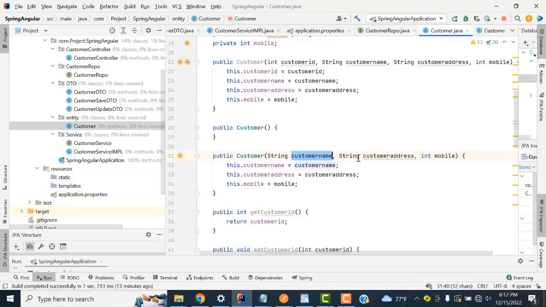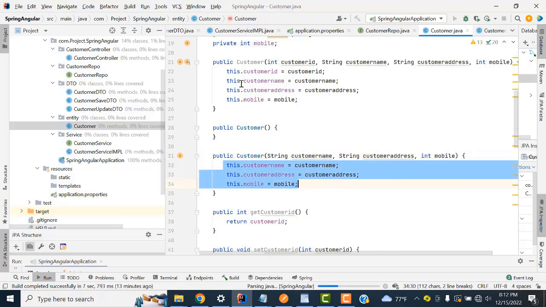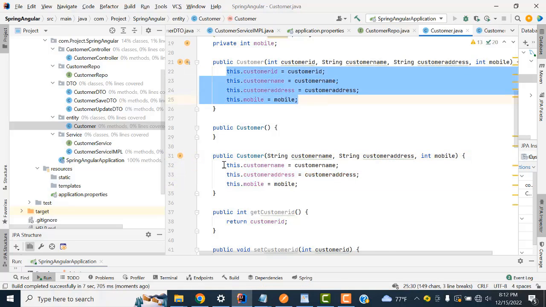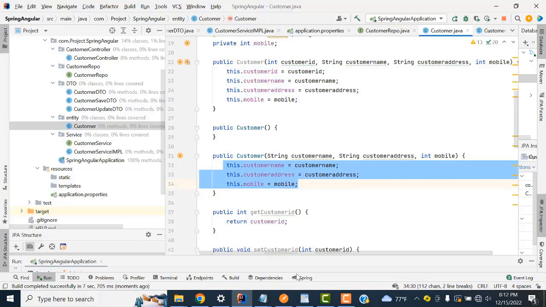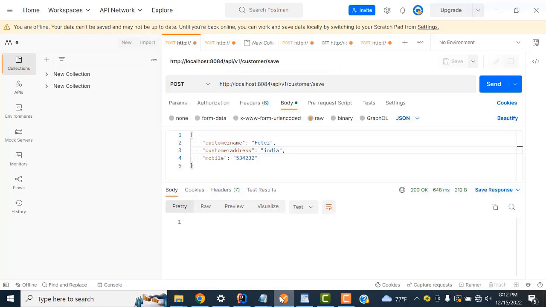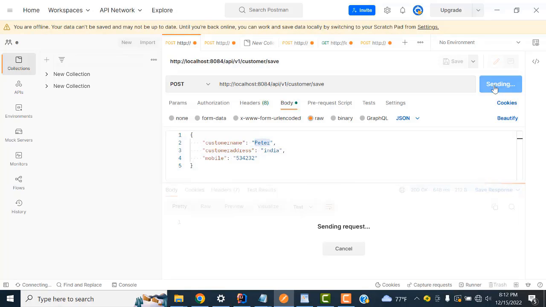Now we're coming to the data over here. Now let's run the application and check. If you get a null error in Spring Boot, you have to test it. With the constructor included, check whether the data is set or not. If the data is not set, the error will be displayed. Now I'm going to send the same data again.